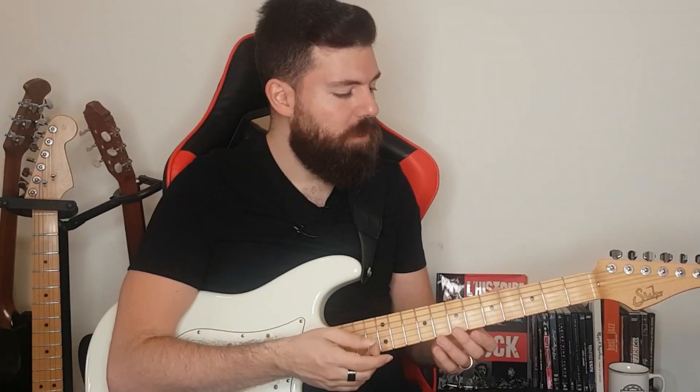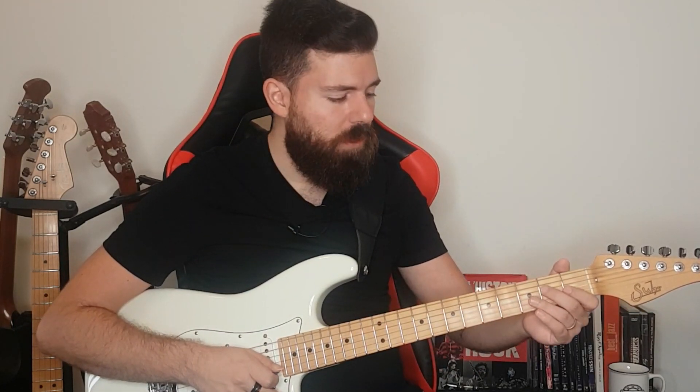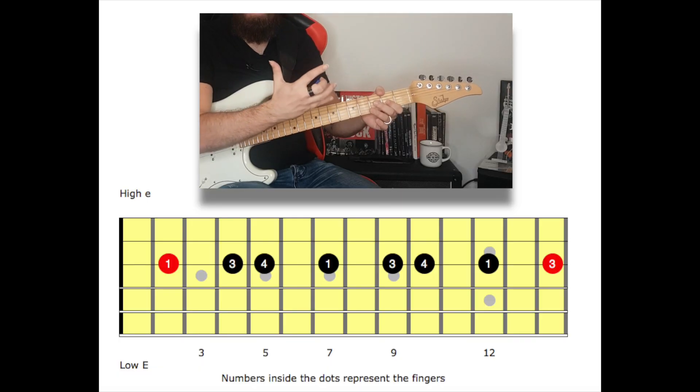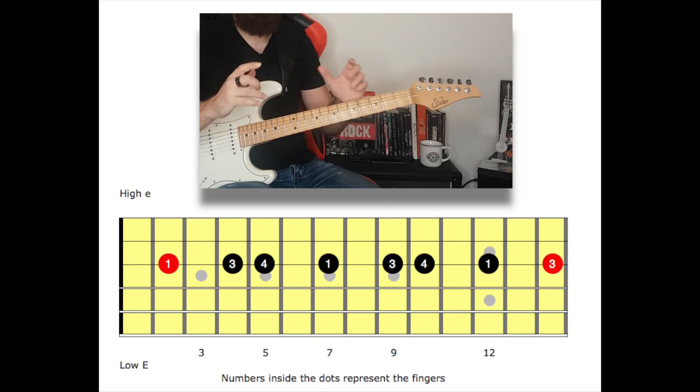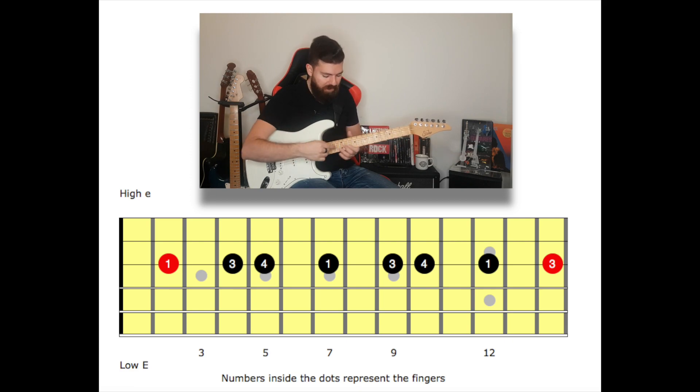For the sake of the example, we're going to play in A minor. I'm going to play starting from the A note, second fret on the G string. This A note is called the root note, and you can see it in red on the diagram. This A note can also be found on the 14th fret, which is called an octave higher. We'll play the scale starting from A and finishing on A.